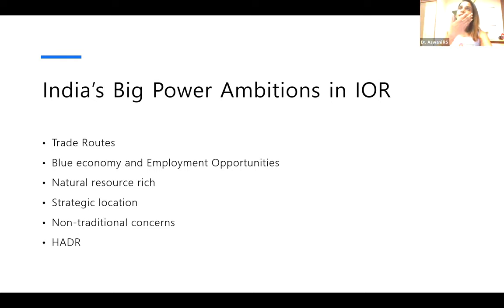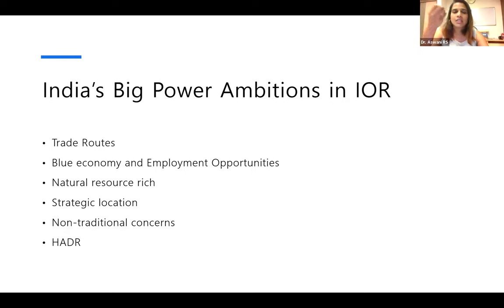Now, India has started with policies such as Sagar Mala and Sagar, right? So security and growth for all in the region, Sagar. With such policies, India has started reevaluating its priorities in the Indian Ocean region, right? So one of the key areas why Indian Ocean region can be the biggest support for India in its big power ambitions is that it is at the crossroads of global trade routes, and it also connects India with the international economy, right? Now, not just trade and commerce and the blue economy, right?